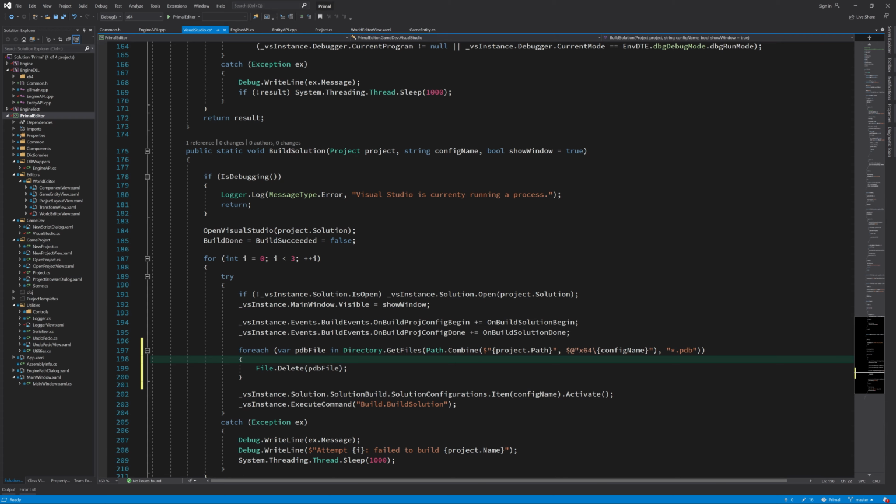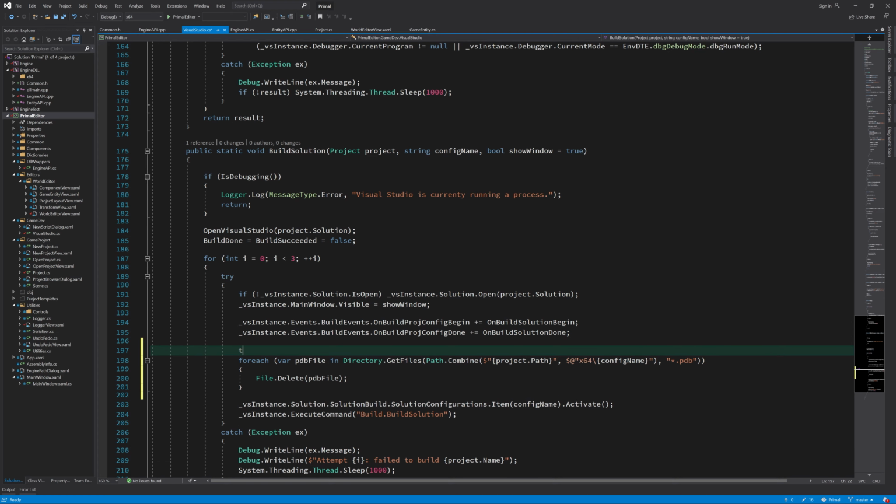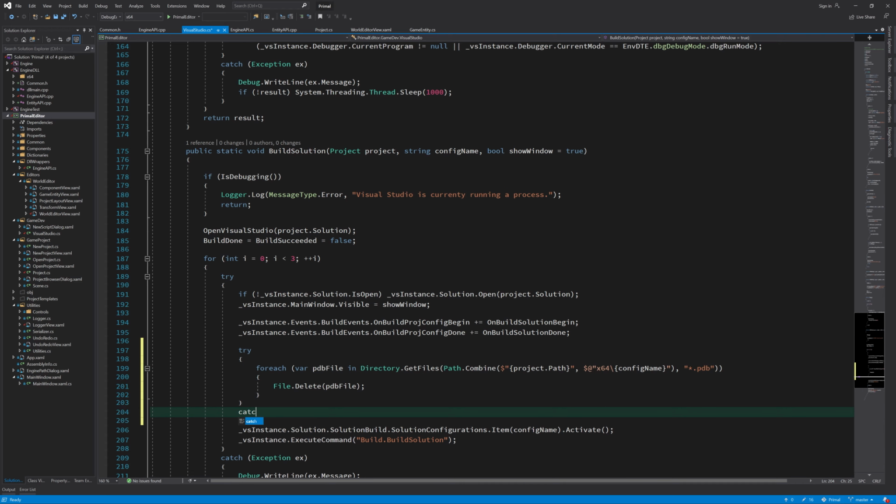But the problem here is that because we loaded the DLL, we could have a reference to one of these PDB files. And that would cause the delete method to fail and throw an exception, at which point we just skip this step by putting this in a try catch block. So that the next time that we build the project, when we have started the level editor again for the first time, then this will try to delete all the PDB files when we build the solution. So this way we kind of try to keep the output directory clean.